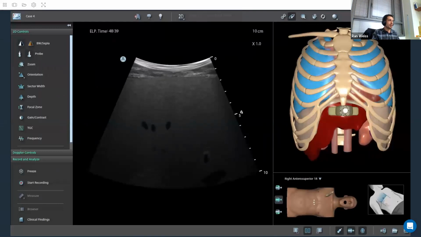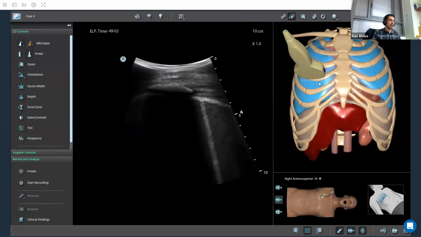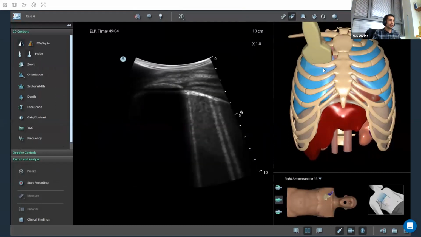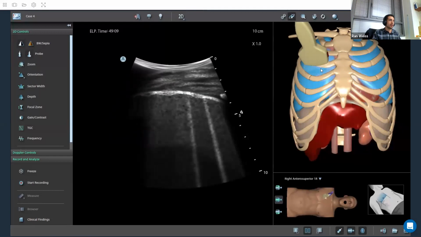So what we are seeing here, first of all, we can see the ultrasound image over here. We can see here the 3D anatomy map showing the map, and we can see the probe traveling over the surface body. So how do I manipulate the probe? Using only my mouse that I have here with me. Simply by, for example, if I want to scan the lungs over here, I'm using the right click to go over the entire surface body.